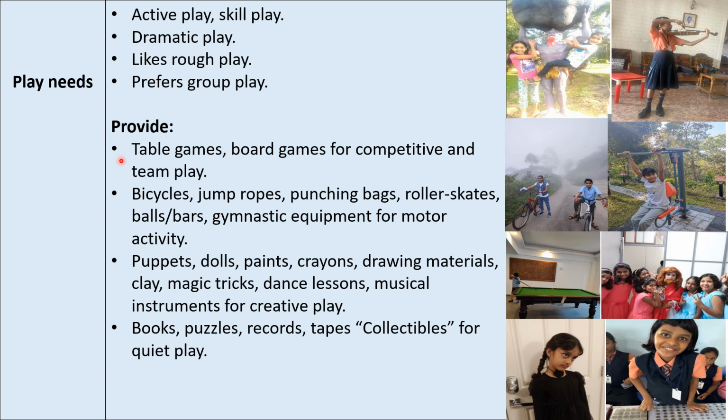We need to provide table games, board games for competitive and team play, bicycles, jump ropes, punching bags, roller skates, balls and bars, gymnastic equipments for motor activity, puppets, dolls, paints, crayons, drawing materials, clay, magic tricks, dance lessons, musical instruments for creative play, books, puzzles, records, tapes, collectibles for quiet play. So as parents need to provide all these things for the requirement of a schooler.